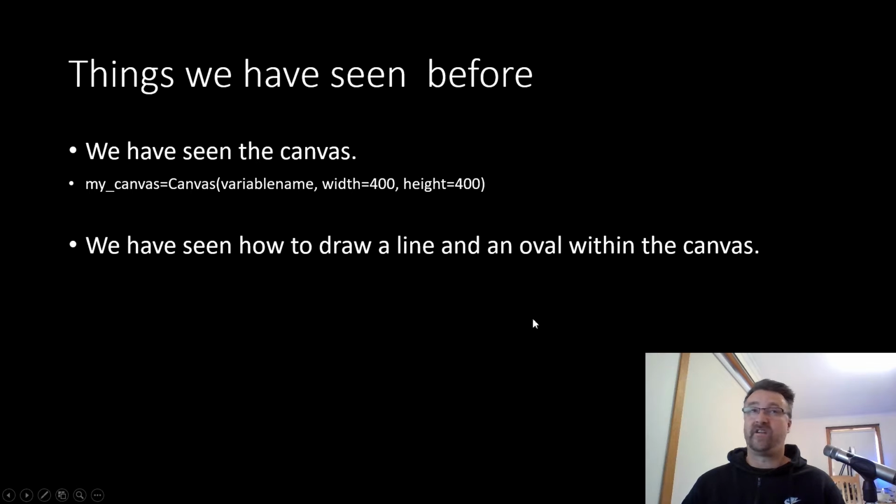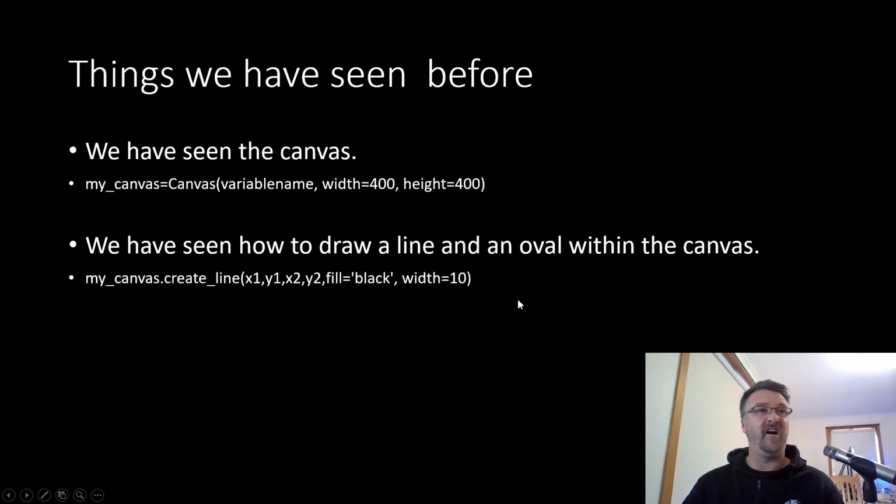We've seen how to draw a line and an oval in a canvas, and here is the code to draw a line, where it's x and then y, x and then y. These are the coordinates of a particular spot: the x and y for the first point, and the x and y for the second. We're going to fill it with black, and it's going to have a width of 10.